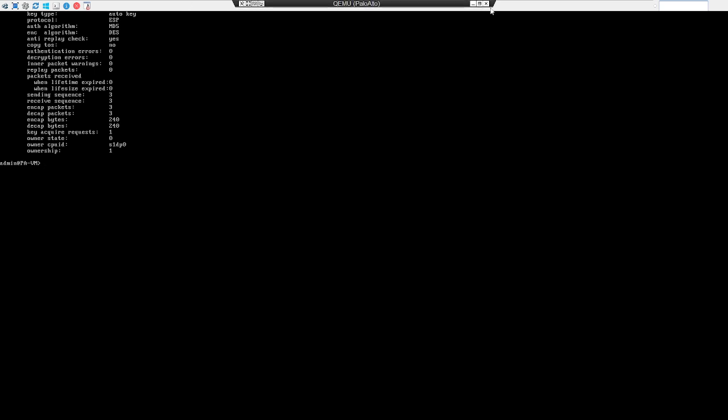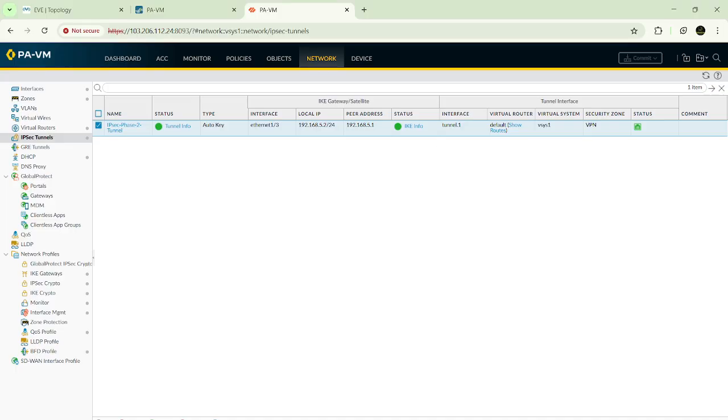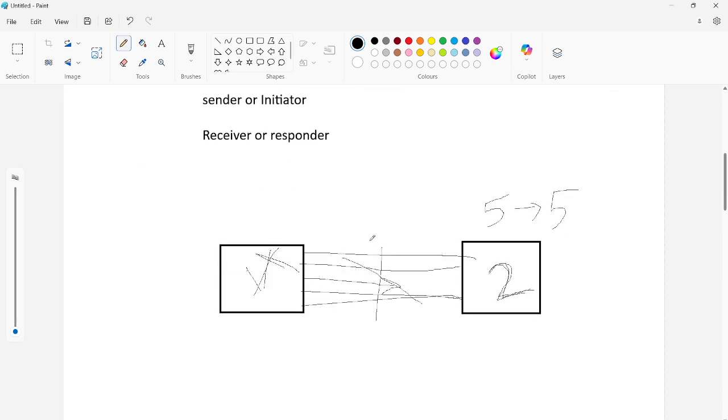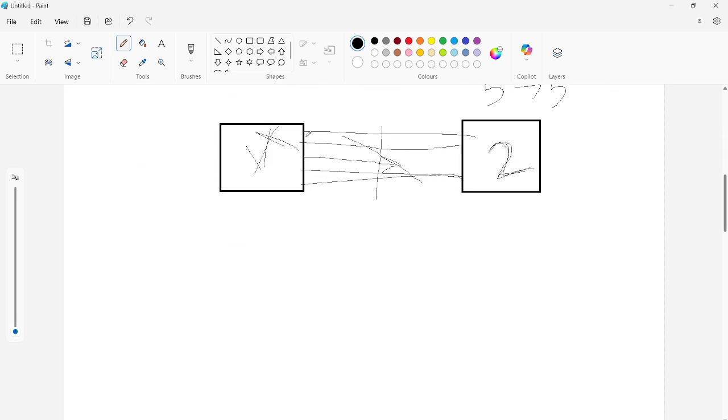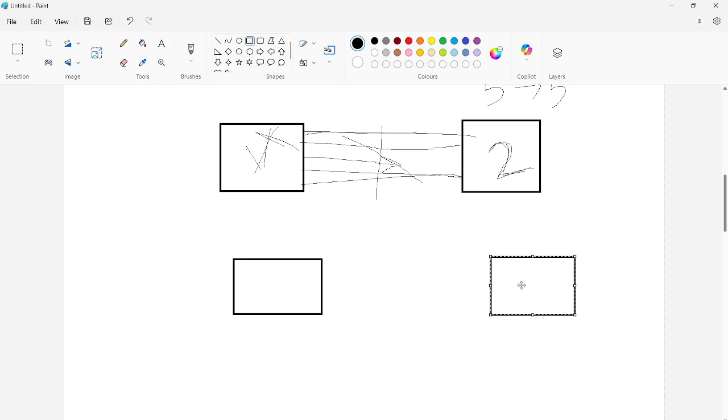Let's take a scenario I faced recently. We have formed phase 1 and phase 2, but after forming the phase 1 and phase 2 tunnels, the traffic is not flowing. This is my firewall 1 and firewall 2.